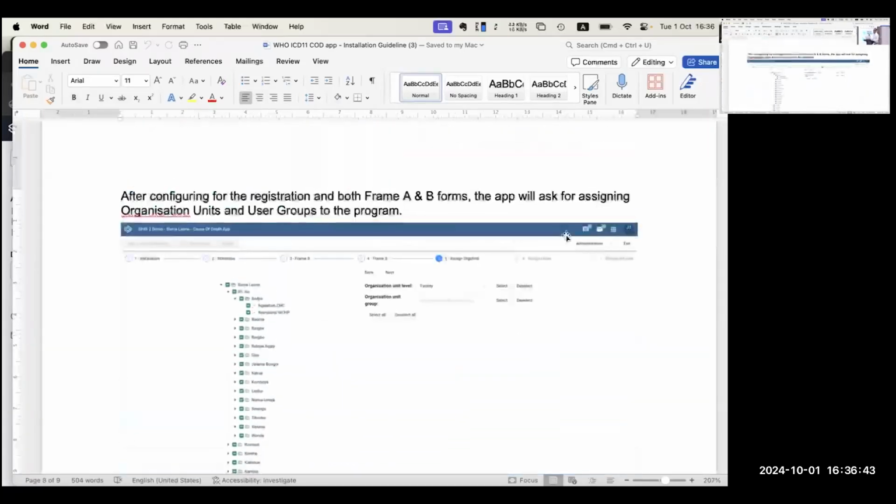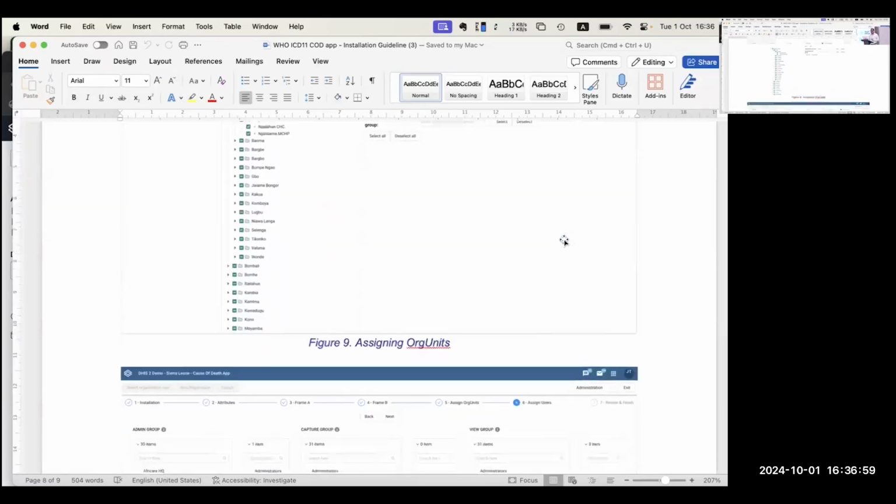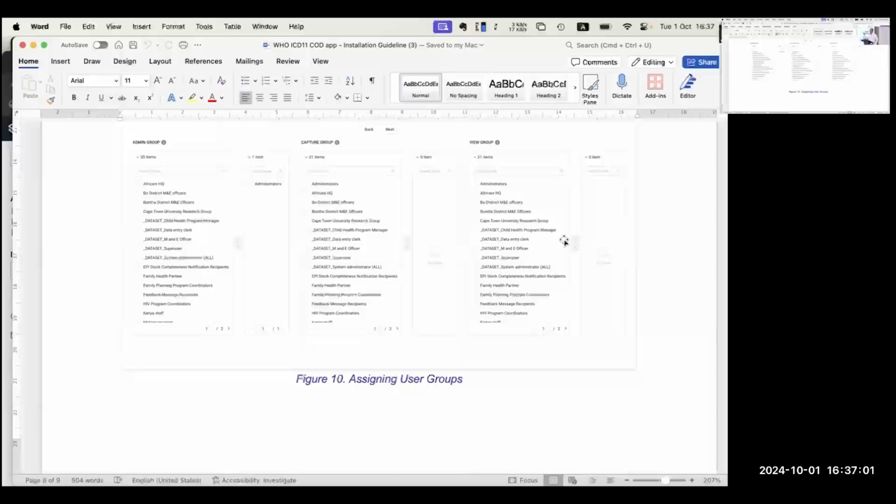You have to select where the MCCOD is being collected. The causes of death app, you are going to assign to the central level hospital only, or central level hospital and referral hospital, but not for the district level hospital and the health center. You select those things. And then the other part is, what are the different users you want to create?